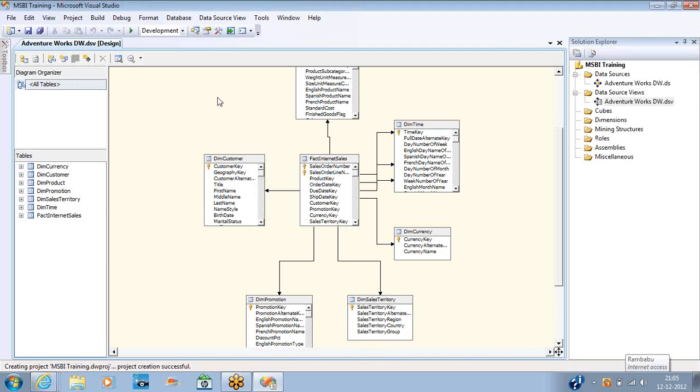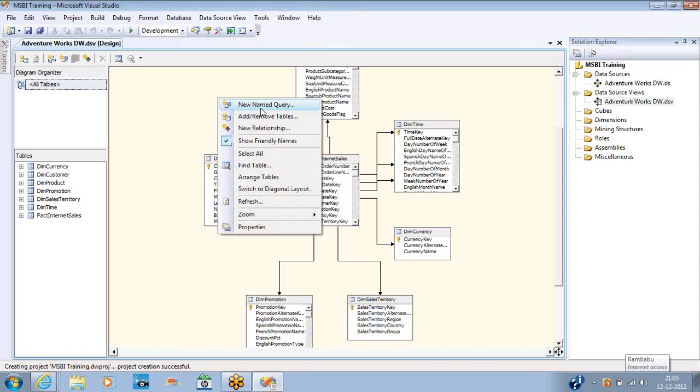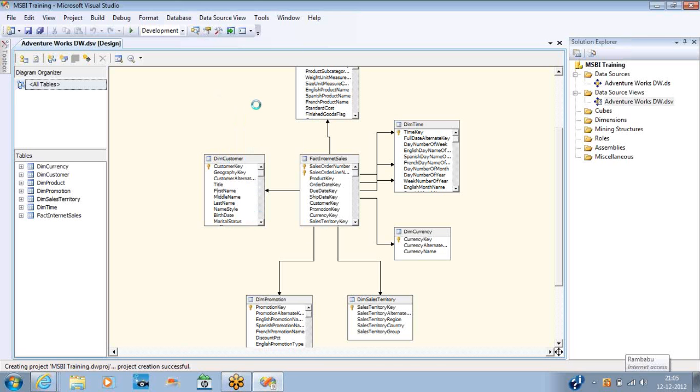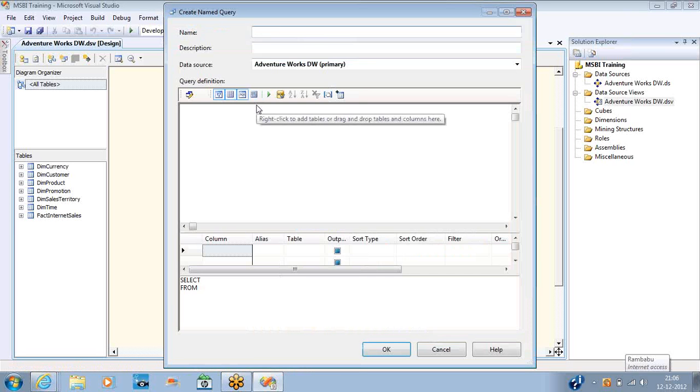If you have any valid select statement, that means you can create a view with that select statement. In the same way, using this named query, you can filter columns, filter rows, or join a couple of tables. Any valid select statement which returns a value can be used as a named query. So let's see how to create this named query. Remember, if anyone asks you what is a named query, just reply that a named query is nothing but a view at data source view level. Creating a view at data source view level.